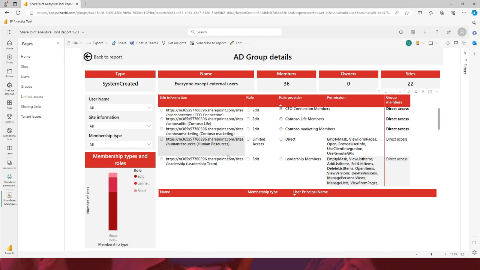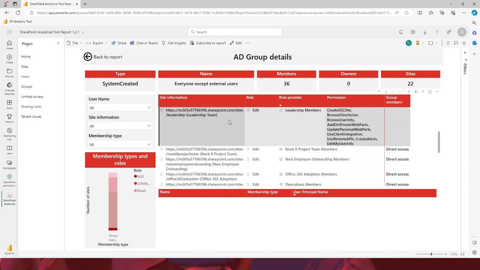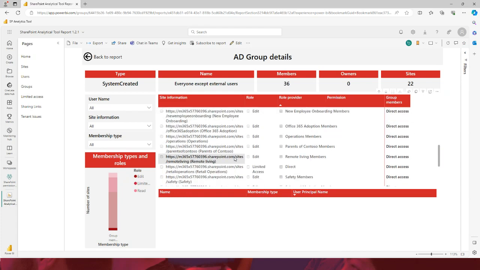Now, at a quick look, you might look at a lot of this and I would hope in most cases we'd say, okay, that's fine. If it's intranet-based stuff, I'm sure they can have access to it. But maybe, for example, we've got the leadership team. If that is supposed to be an area that's locked down just to the leadership, and it shouldn't be an area which everyone in the organization could access, that might point out as a red flag, and I'd start to think, okay, why is it that everyone in our organization has been given access to the leadership team? And as we go through here, you'll start to see other little patterns.